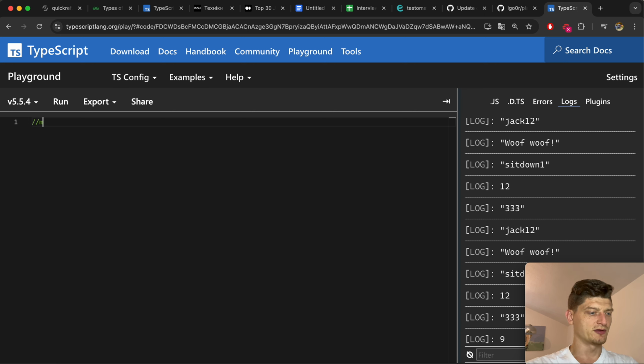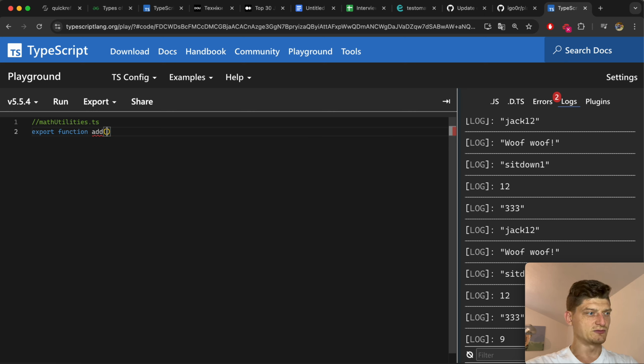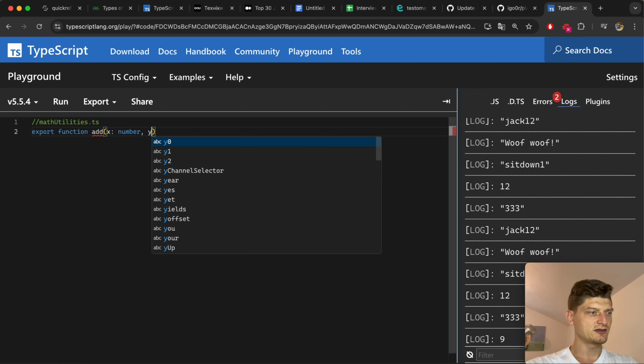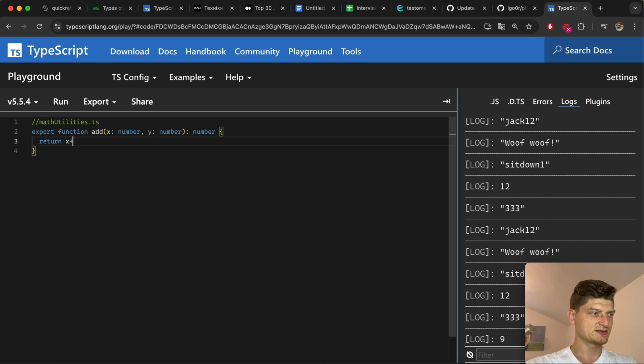For example, it will be mass utilities.ts, and in order to export some function outside of this module, you can run export function add, where you basically have two numbers, x number and y number, and you return number as well. You basically return x plus y.